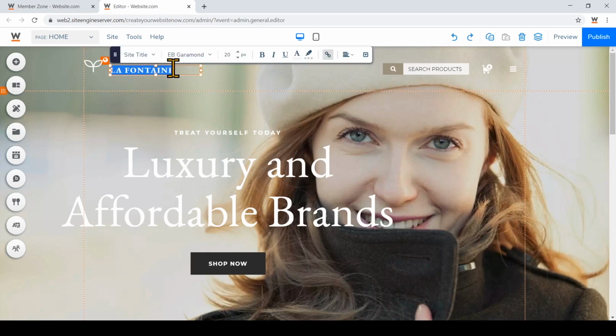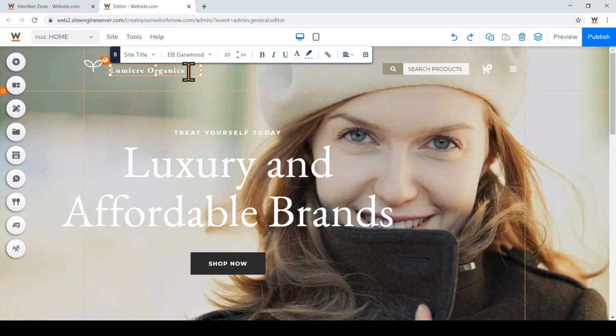Keep in mind for your logo, even if your brand is trademarked or incorporated, you typically just want to include a shortened version of your brand name. For example, if you think of Pepsi, their logo is just their icon and the word Pepsi rather than Pepsi Cola Incorporated. So this is something to keep in mind when you design your logo.